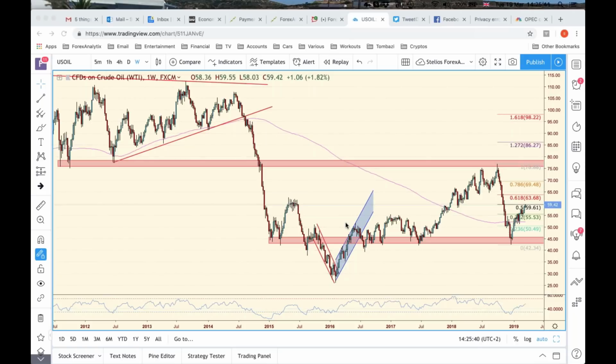Then when we get to the low end of the scale, like $40-45, shale oil producers become marginally profitable, if at all. And OPEC cuts production, or at least talks like they are. Exactly, and this is what's happening now. Next month's OPEC meeting has been cancelled, and they have pledged to keep cuts at, I think, 1.2 million barrels, or something like that. But anyway, they will remain with the cuts they have pledged, which are considerable. So you see oil rallying a little bit. It's still in the middle of this very broad range, admittedly, but it's still there.